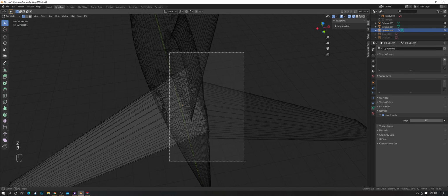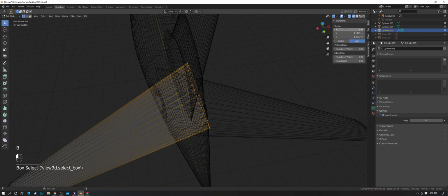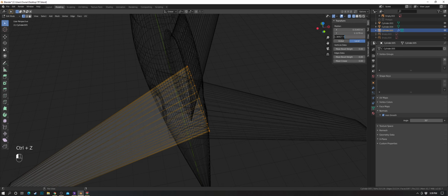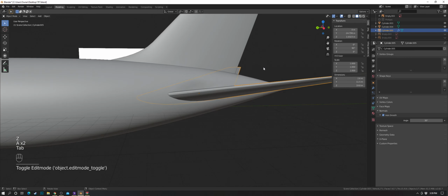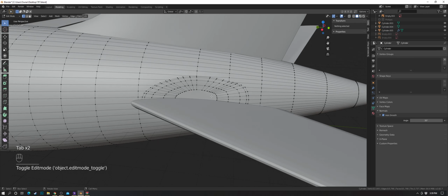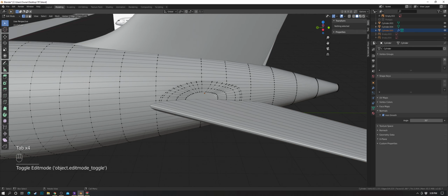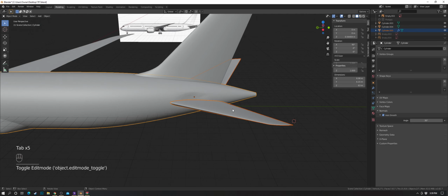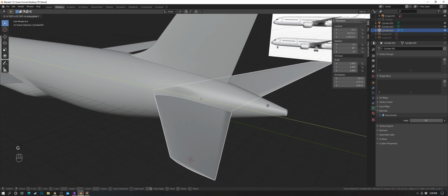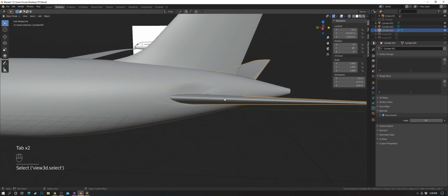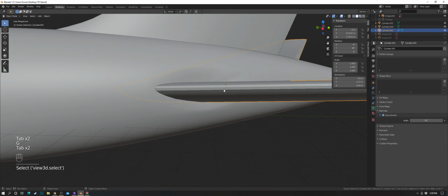Oh, actually, that's not at 0. It should be at 0. Or maybe, I think it's Z. Yeah, because it didn't apply the rotation. That's why that wasn't lining up. Okay, so now we got some stuff to figure out.